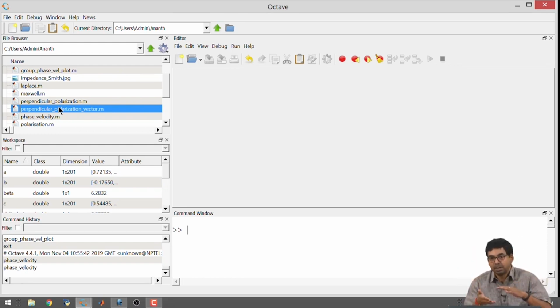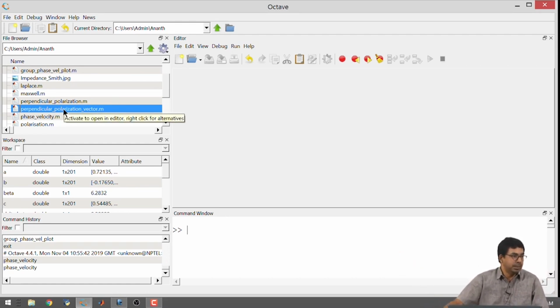dimensions to 2 dimensions. First of all, parallel plate waveguide, you can just draw it as one conductor on the top, one conductor in the bottom, filled with some material inside. So, it can be represented in the cross sectional form. What we are doing is, instead of looking at the cross section, we are looking at the longitudinal side. We are going to launch from one side and we are going to observe what is going to happen. For this, we had already written a code for perpendicular polarization. So, I am going to open that code and I am going to start making modifications to plug in the waveguide.